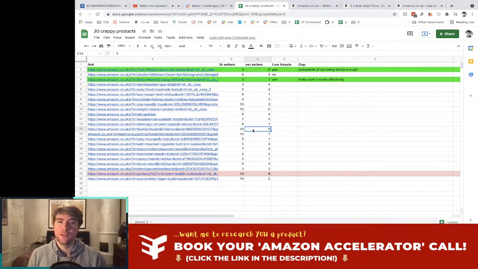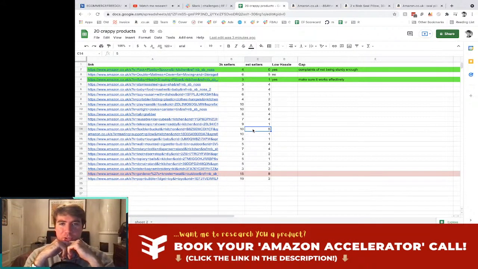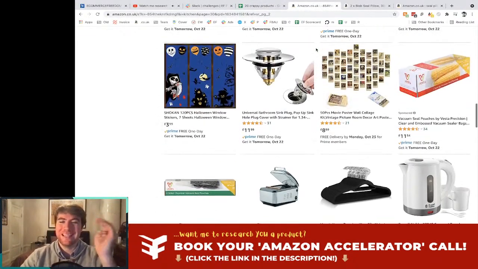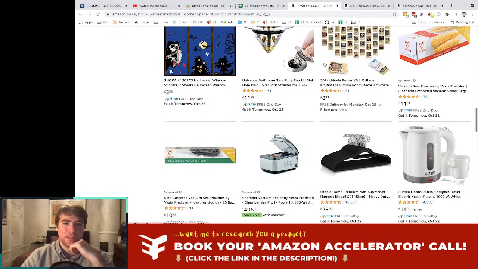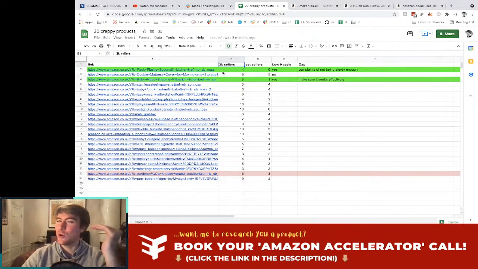Now, as you keep doing this, what you'll realize is that you start to remember some of the things that you found during the process. Like you'll remember, okay, this product's too big, or this product's too heavy. And as you're doing the choose part of the process, you'll start to get better at skipping the products that aren't going to be a good fit. So now, the second time you do another list of 20 crappy products, instead of only 3 products that look really good, you'll have like 6, and your hit rate will go up.